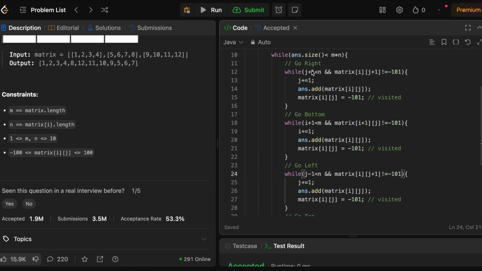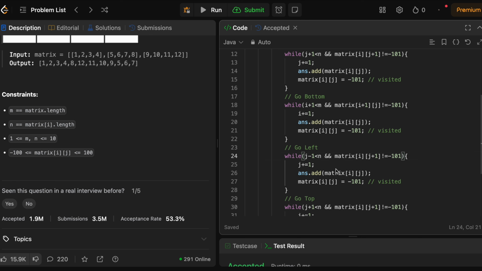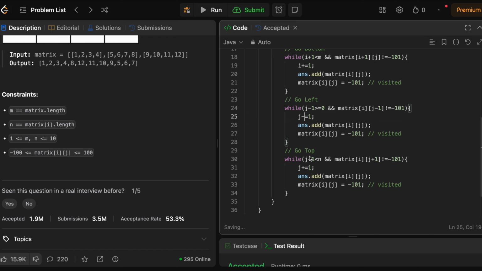Opposite of the right direction, that is j minus 1. And here the left boundary is always 0. Next, if I have to go top, I will do i minus 1, and the top boundary is again 0.